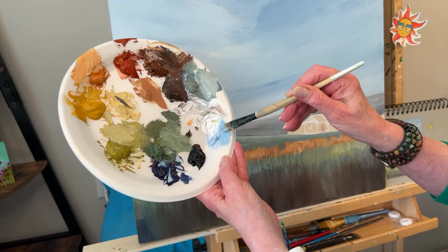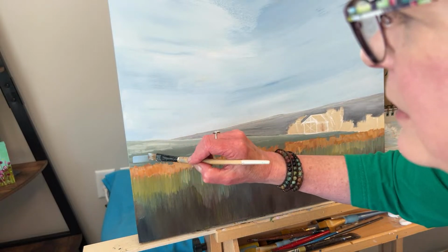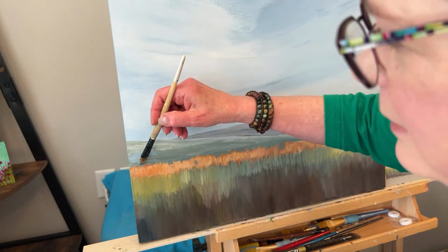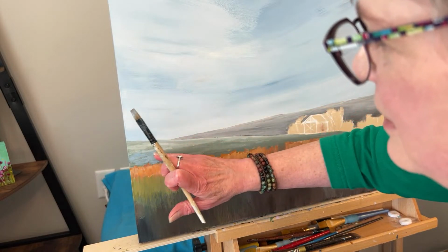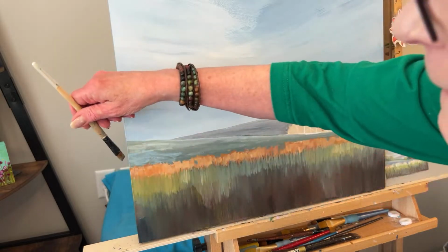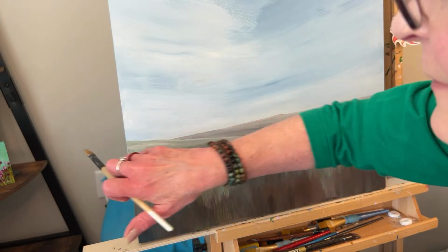All right, so I'm just going to thin it out with water. I don't want it too runny because it's going to run. Okay. So the color below should show through. So it shouldn't be too... Ooh, that scares me. Shouldn't be too blue. Just kind of smearing it with my finger. See if I can kind of guess where that goes.